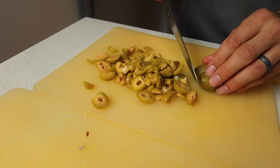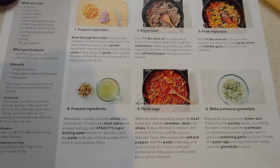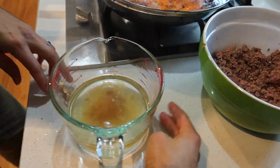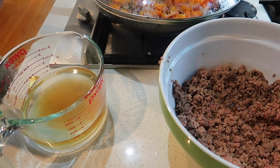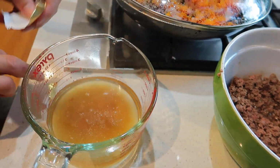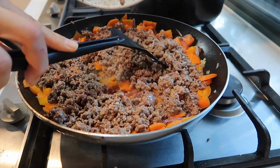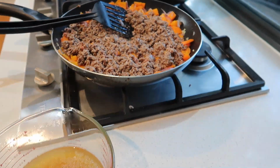So we chopped up all those olives into small pieces and then got on to doing the stock. So they give you these stock cubes. If I was doing it myself next time, then I would use the salt reduced stock cube because you can really taste it. He then added back the beef, the stock cubes, the tomatoes and the olives and just mixed that all in together.